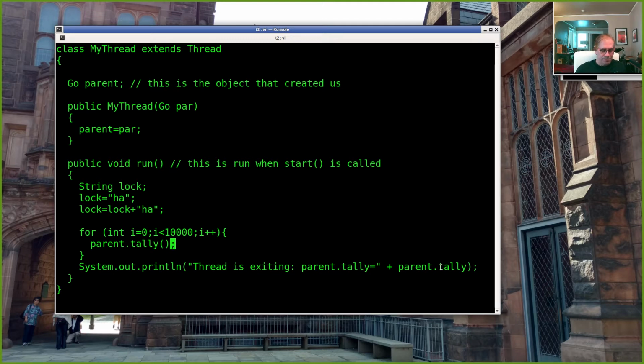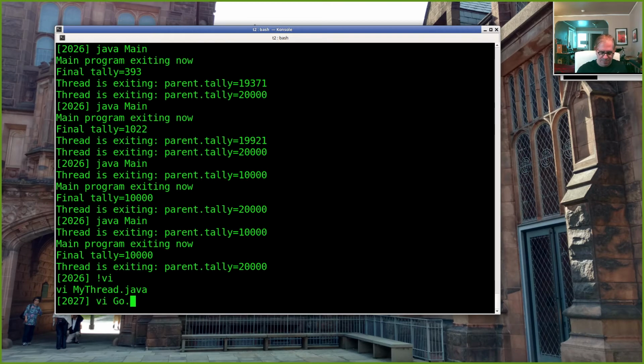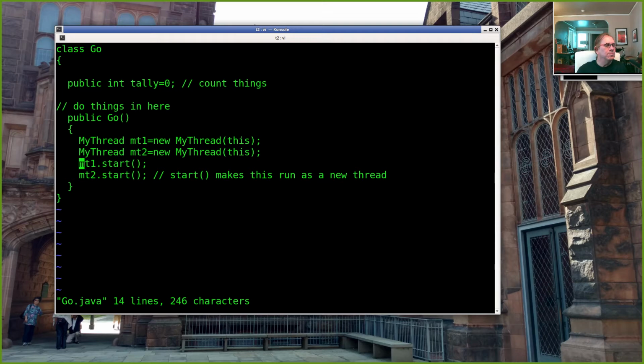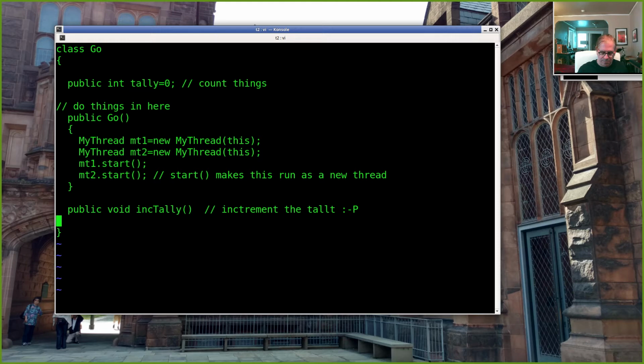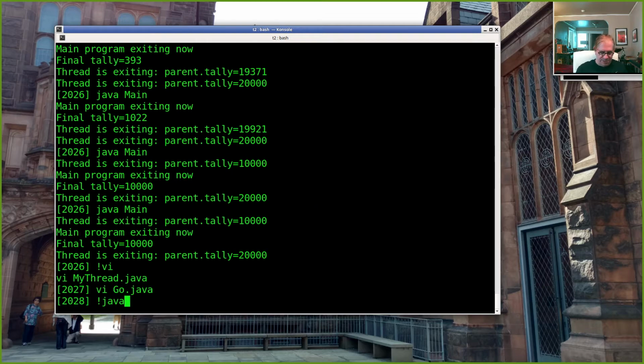So let me call this increment tally, and let's make this method. Alright, let's see what this does.